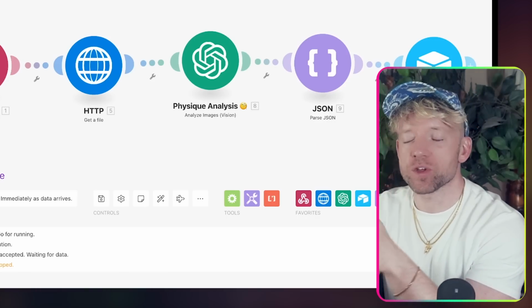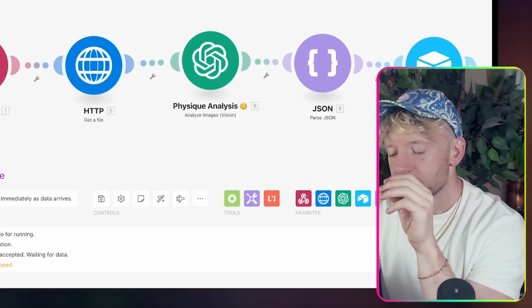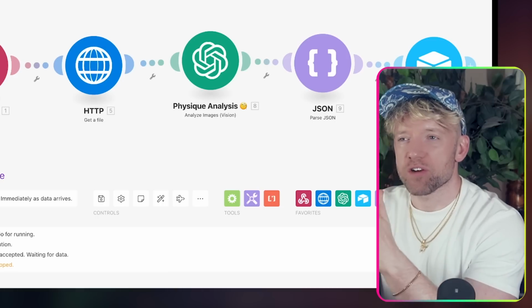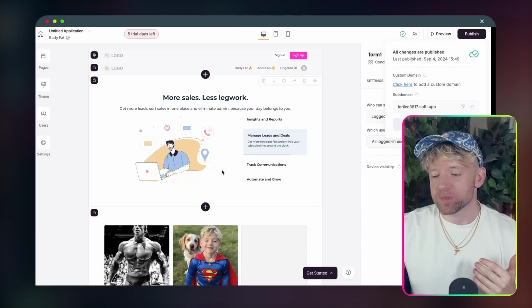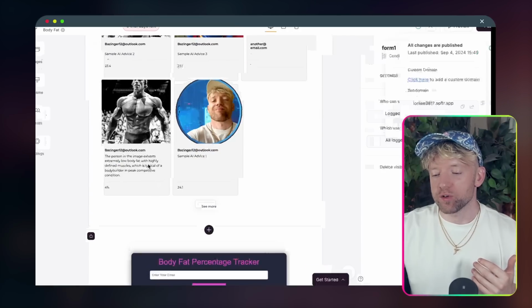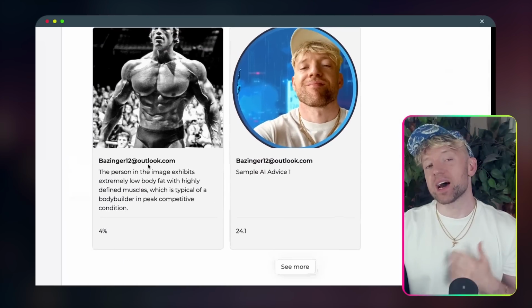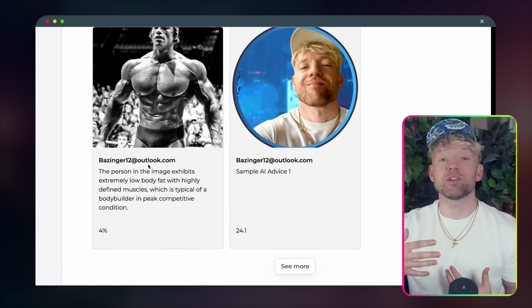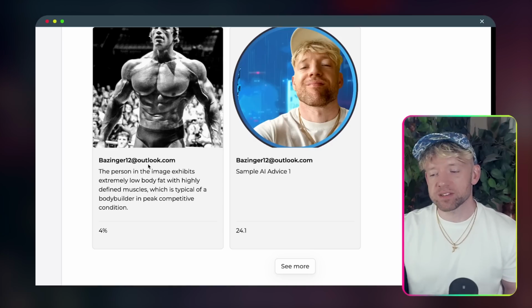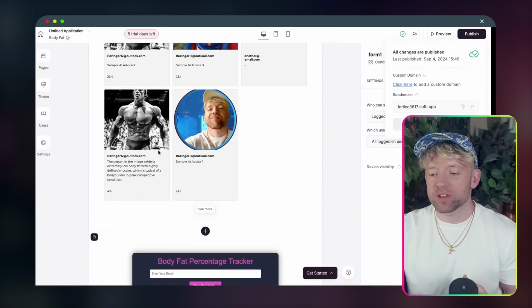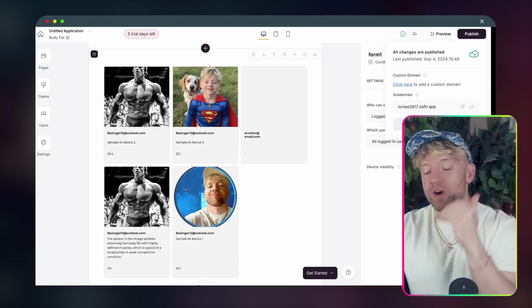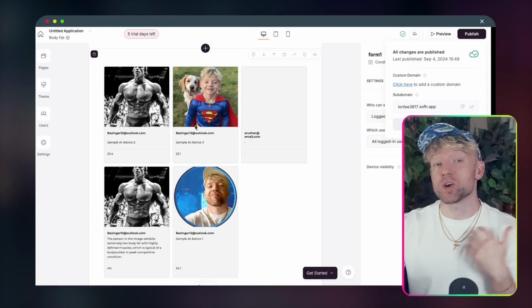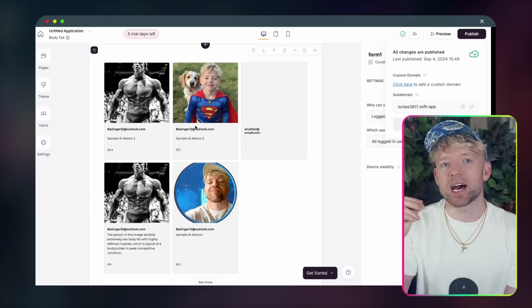So for the purposes of this video, we're going to build an AI image vision kind of software where you will give it, let's say, a photo of your physique, okay? And what the AI will do is analyze that physique and then tell you what it perceives to be your body fat percentage. And we're going to give the users a dashboard here. These are just sample images, by the way, that I threw in there. And we can then track your body fat percentage as you go through. So think of this as like an AI PT.